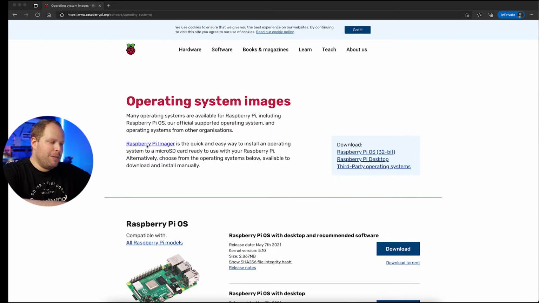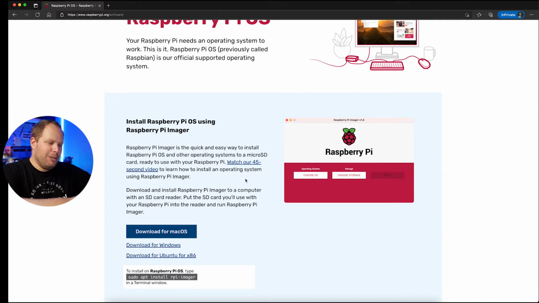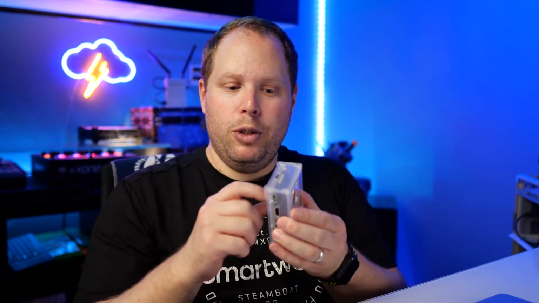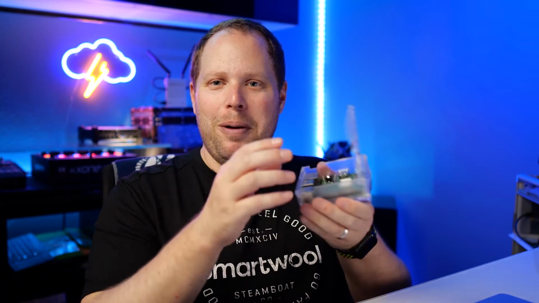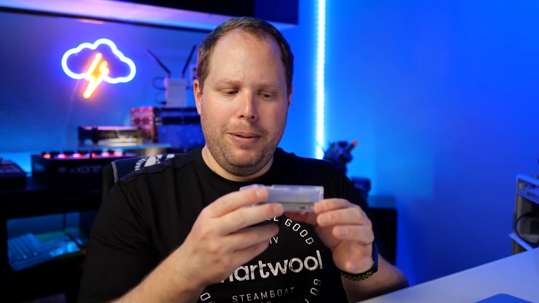And you also want to download the Raspberry Pi Imager, which allows you to take the downloaded file and put it on the SD card to create a bootable image that can then boot on the Raspberry Pi. Once you have that step done, all you need to do is insert the SD card back in there. And don't worry, usually the Raspberry Pi comes with just the card, not with the casing. That was a combo I once bought. And then you plug in the network cable and power it up. And that's it for now.